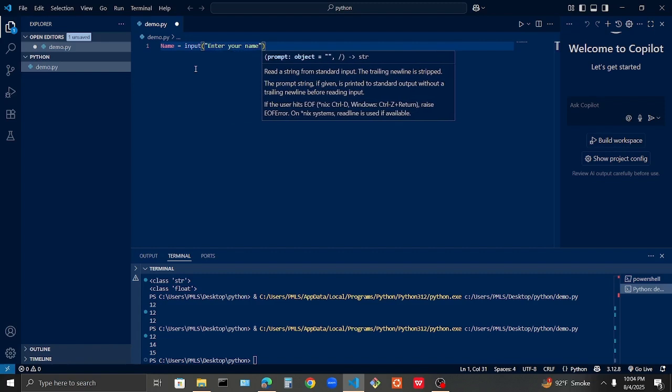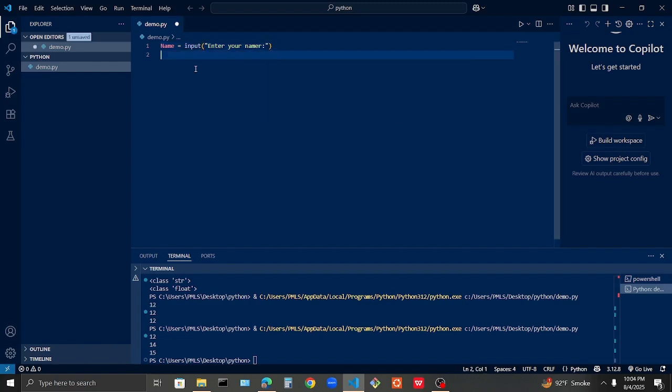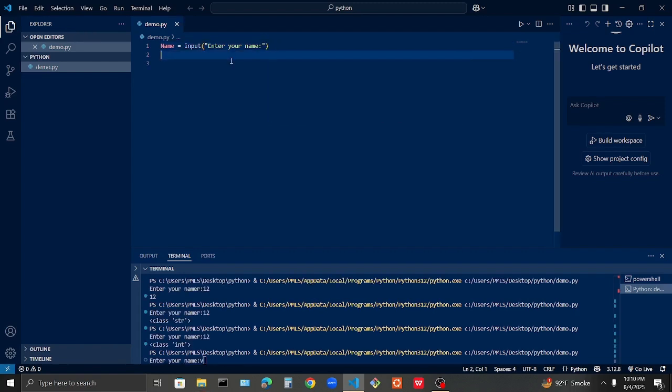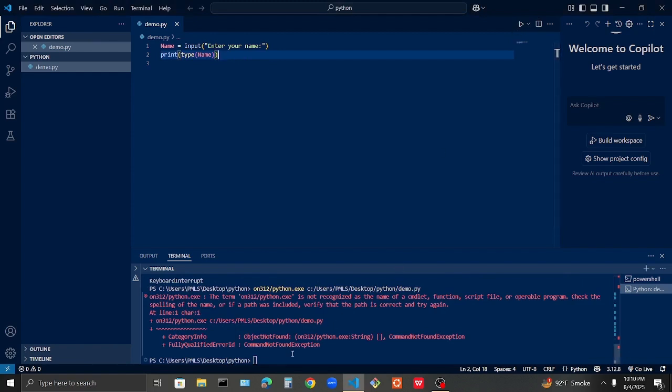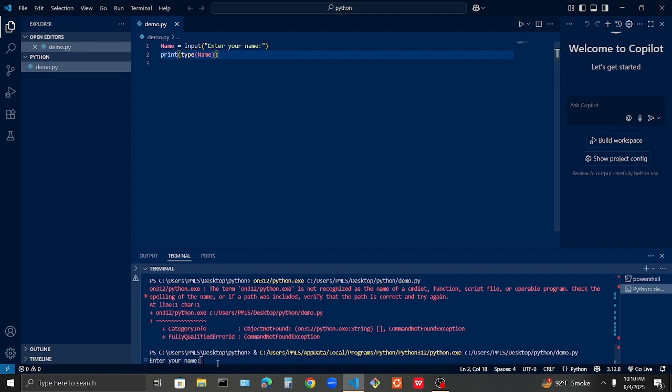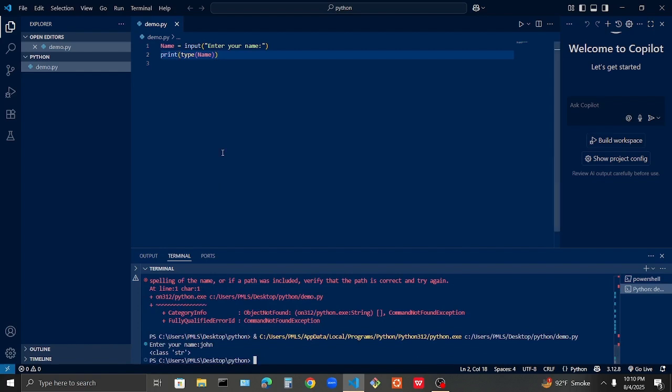Okay, that's it. Control S. So now we will type this. Okay, Control S and run this. Okay, run this again. Okay, now it's asking to enter some input. We will enter our name, it is John, enter, and it prints the data type of our variable, that is a string, right?